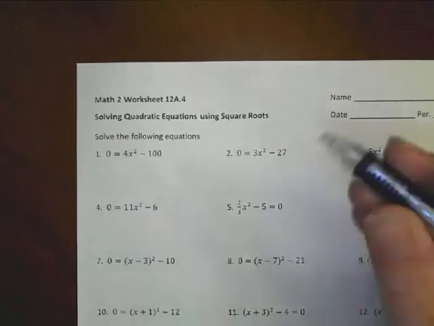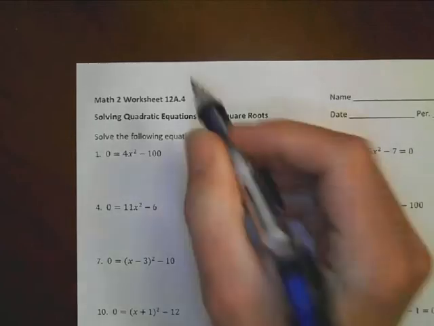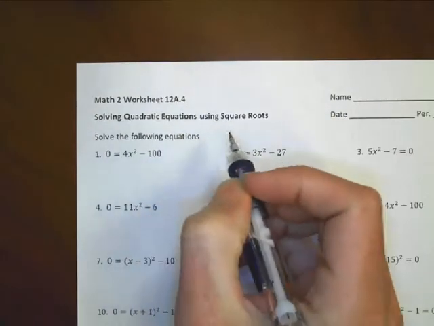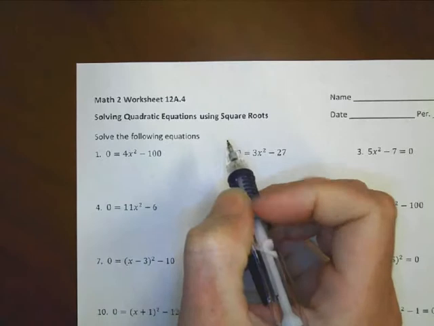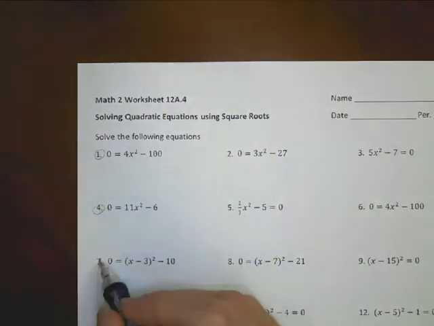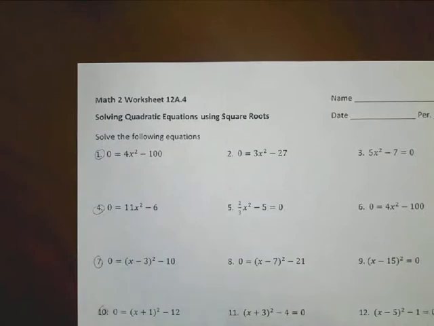Okay, this is Math 2, Unit 12, 12A, Lesson 4, Solving Quadratic Equations Using Square Roots. Going to go over some samples today from the homework, just so we're on the same page and you have an idea of if you're doing it right. I'm not going to do all of them again, but I will run through several of these, and that's the idea. All right, so here we go.